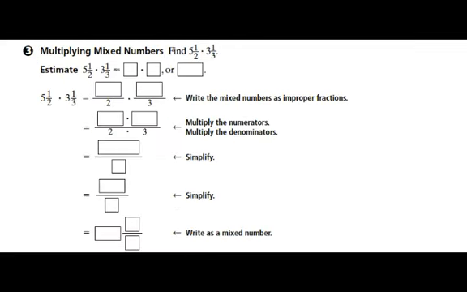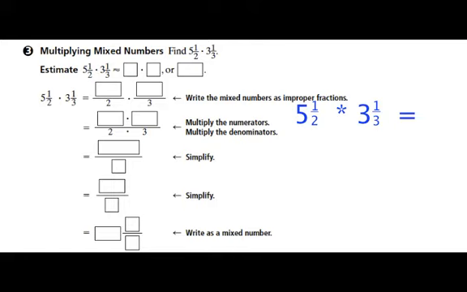Now let's try example 3. We need to find 5 1/2 times 3 1/3. Again, we're going to write it off to the side because I'm going to require a lot less writing than the notes want you to do. The first step we have to do is to change our mixed numbers to improper fractions. For this one, I'm still going to have you write it horizontally like we did the other problems, but we're going to write those improper fractions underneath the fractions.